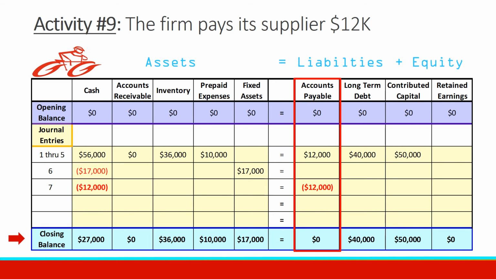Let's look at the accounts payable activity in a little more detail. It started at 0. We then ordered some bikes on credit for $12,000, so accounts payable went up, and now we've paid off that outstanding debt, leaving accounts payable back to a balance of 0. This is what's called an originating entry, the original $12,000, and now we've done a reversing entry of $12,000, and we have liquidated that obligation.